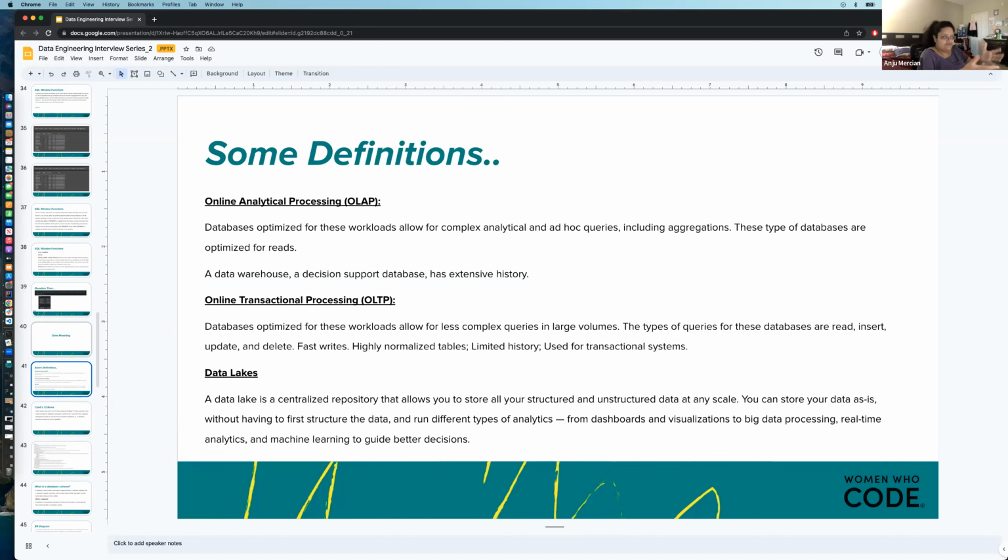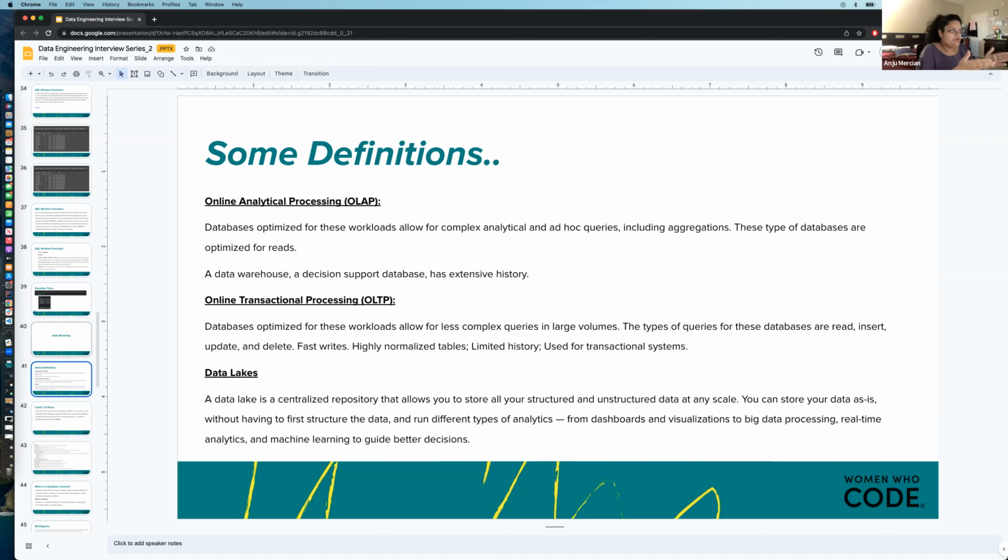So that is a data lake. Just as the name says, if you think of a data lake, it's like a pond of data. Why I am bringing these definitions here as important is because when you are designing a data model, you have to think of it from this perspective. Are you creating a data lake, or are you creating an analytical system, right? Is it just going to be a warehouse or is it going to be a transaction system? Those are some of the questions you have to ask when you're given a question like this.